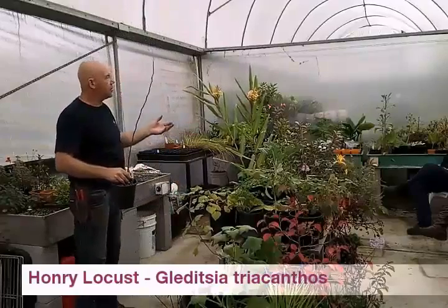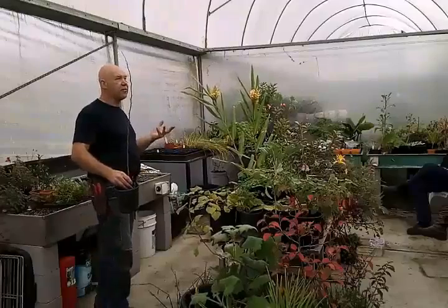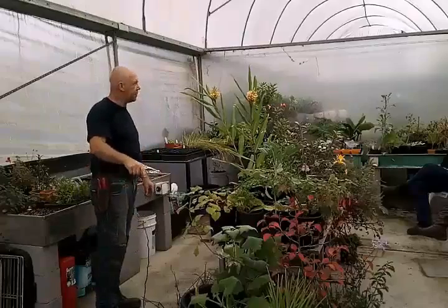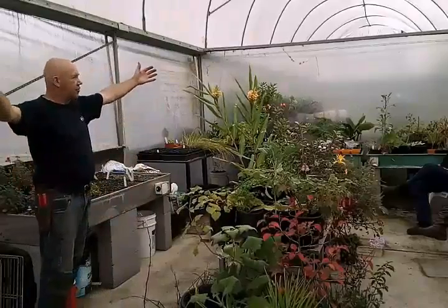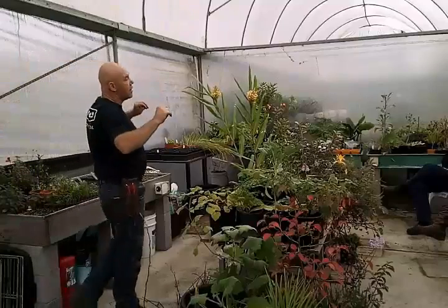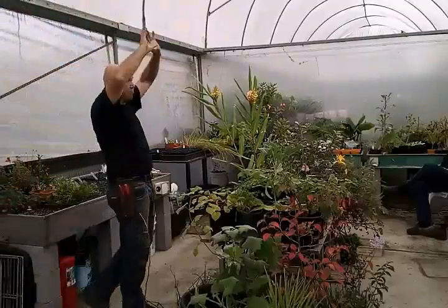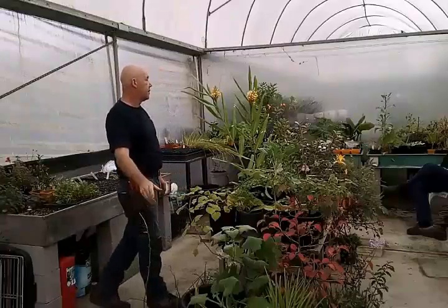You can buy gladiolus commercially where you've got different cultivars and things like that, but they're not really known as a nitrogen fixing tree, and they're one of the best ones you can use. They also have lots of other benefits. That one in particular comes from a specimen of a gladiolus that was growing in Ringwood. It had a trunk on it this wide and was demolished and removed because they wanted to put some townhouses there. But I managed to get some seed, and this one in particular had a very straight trunk through about 10 metres, and then it started to form a canopy. So a timber tree, really good timber trees, which we don't think of.